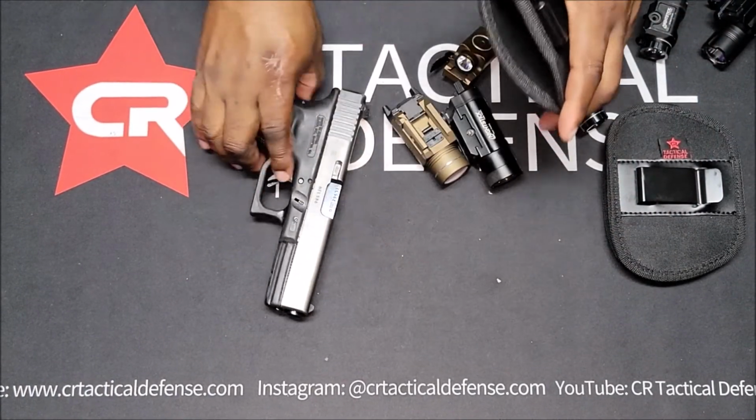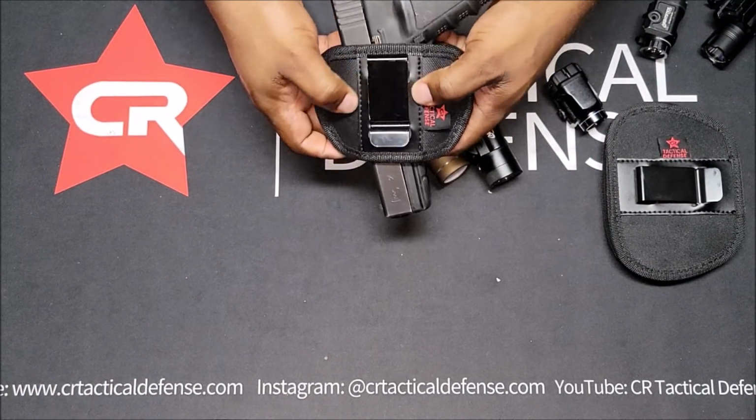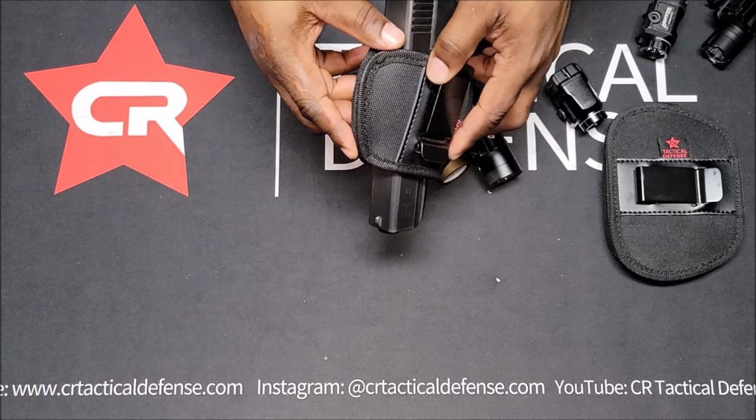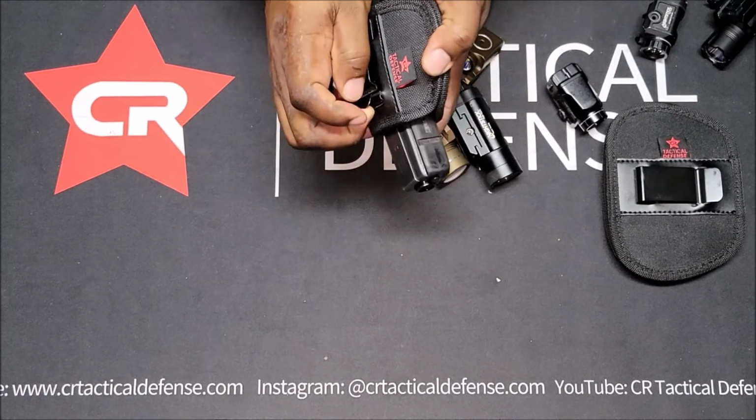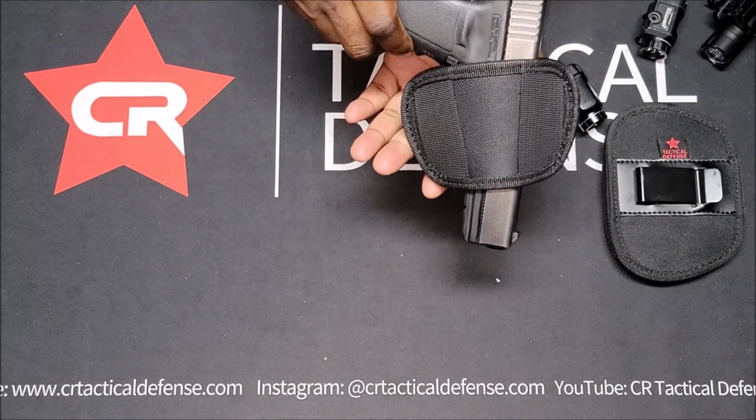soft nylon on the inside, won't scratch the slide up. You can also run your belt through here. And this is for inside the waistband carry. Strong metal clip, which is removable. So that's what you get right here.